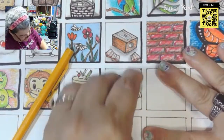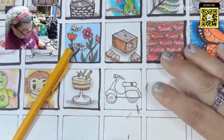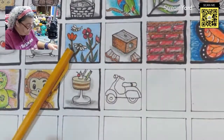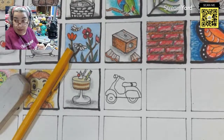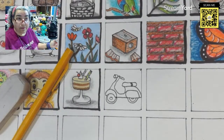Now I didn't see any colors come in. What color do we want to paint, color this scooter? I know the tire is going to be black, so we're going to grab the black Sharpie for the tire.